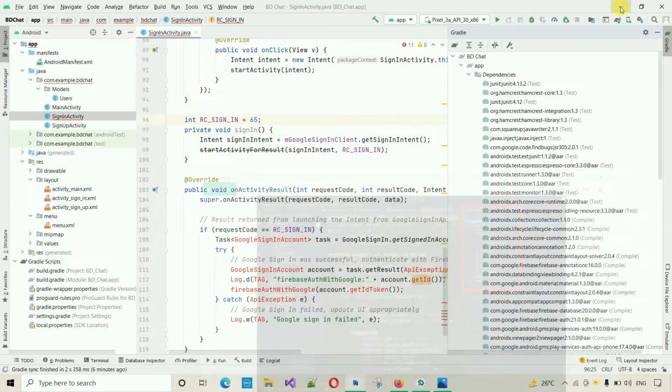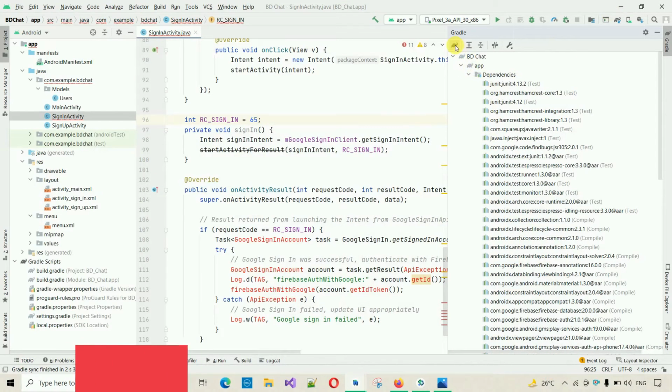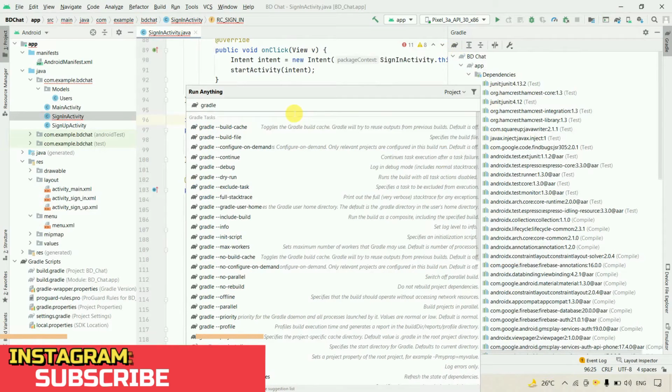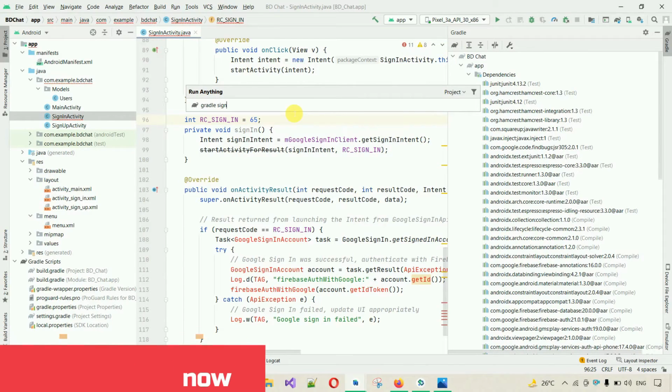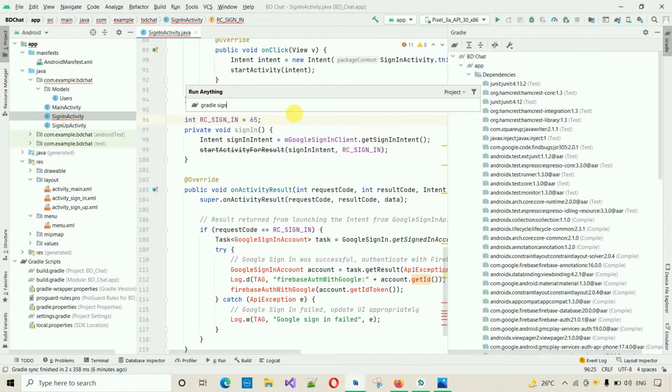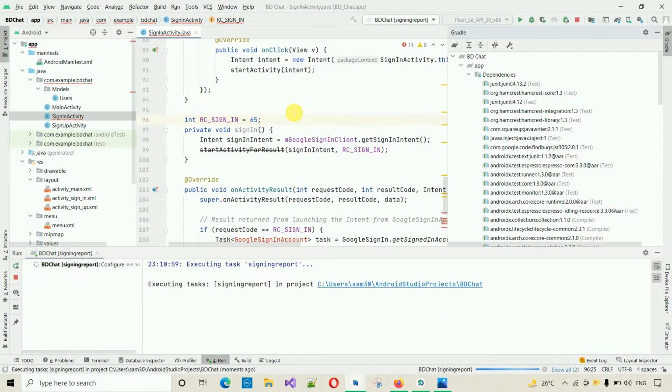Okay, so what we have to do is we have to simply click on this, and we have to type signing report, that is signingReport, and hit enter.